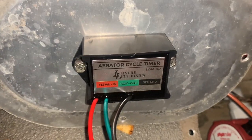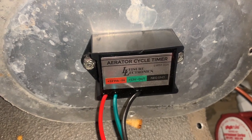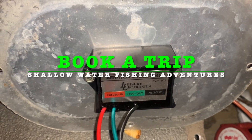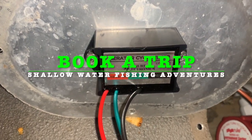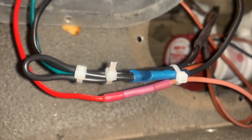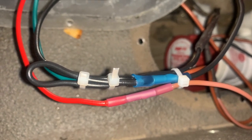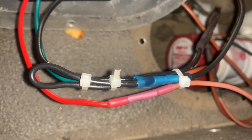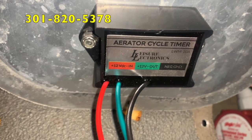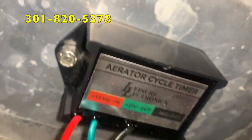This timer is real small. It's easy to install anywhere. I'm installing it on the cover for the aerator pump. I'm using stainless steel screws I got from Ace Hardware. I'd advise that you use some type of connectors that you can melt down on either side. Gives you more of a waterproof fitting to connect the two wires. And this timer is 100% waterproof. You can see how it's put together.